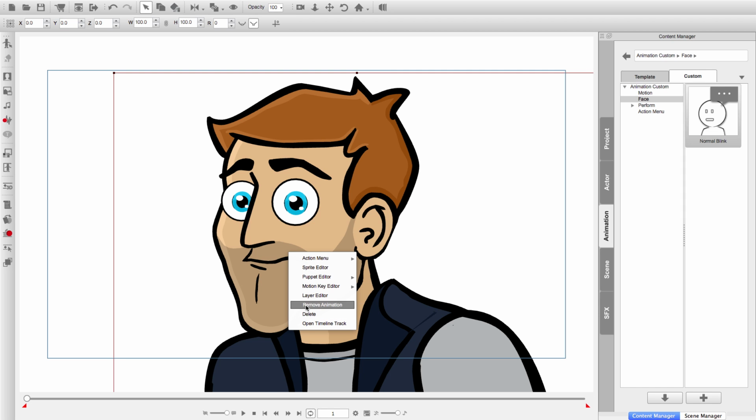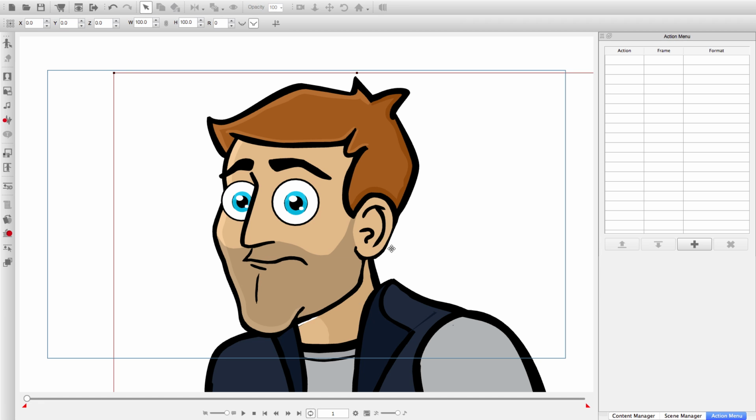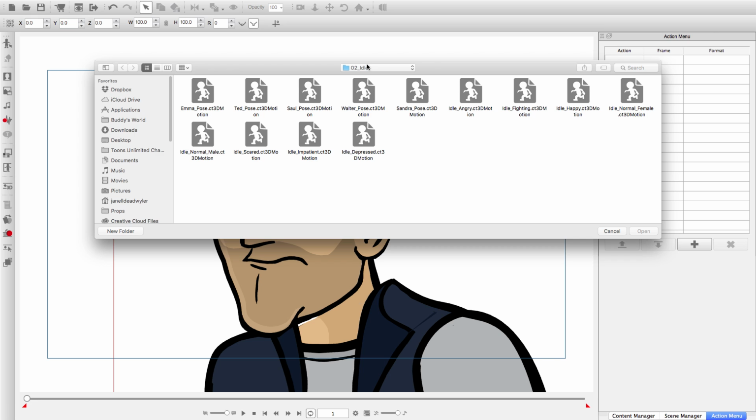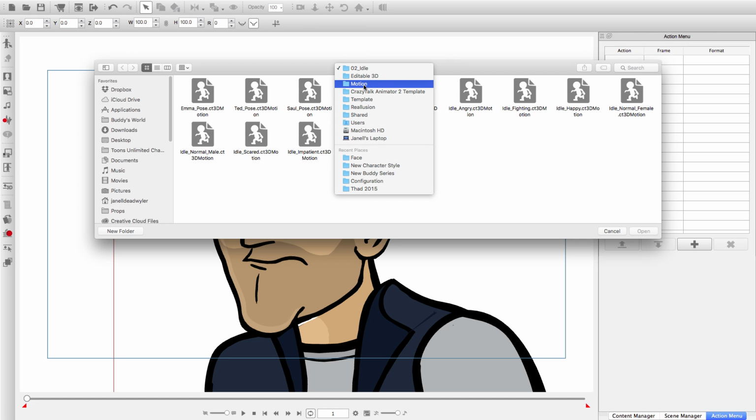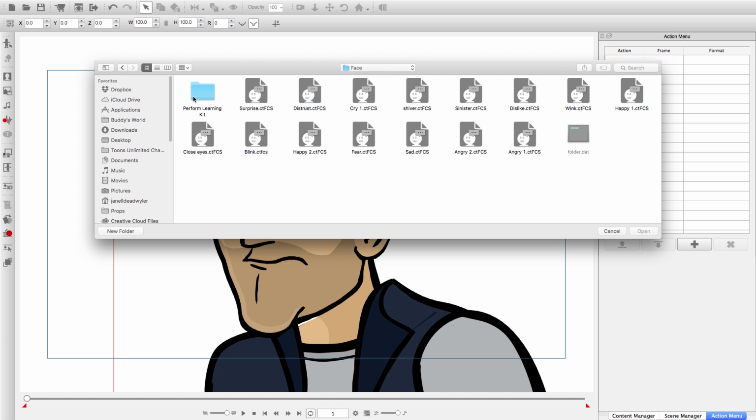So now that we have a normal blink, you can go under Action Menu Editor, and then go under, let's see here, Face.